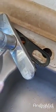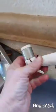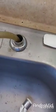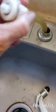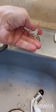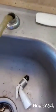Well, it's not going to work. So what you do is the sprayer is right here, and you just unscrew it off the top. See, I just unscrewed that off of there, and now I can pull this out right here, and then all of that will pull right through. Well, I don't know if I can do it with one hand, you guys. I may have to just do it anyway.